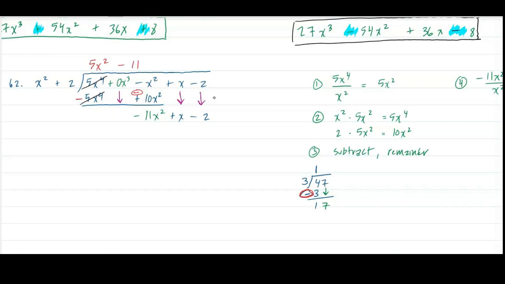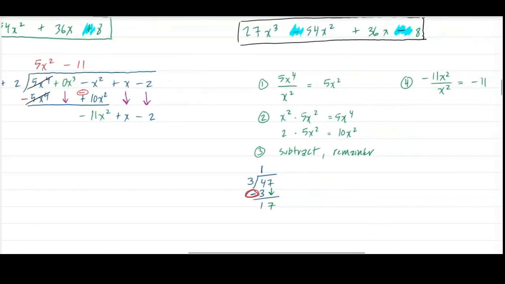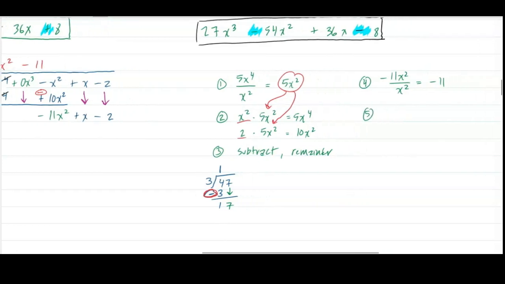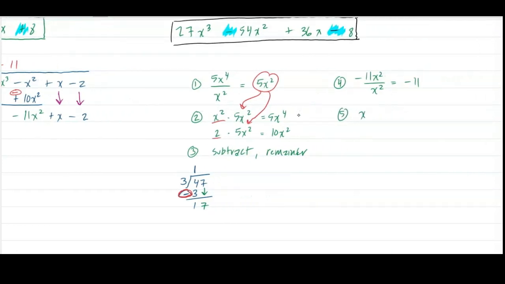And so we're going to go to the top again, and put a negative 11 in that space. Then, what we did in step number 2 is whatever we had found in that first step, we multiplied it by what was out there as the divisor. So you're going to repeat that step again: x squared multiplied by negative 11, and 2 multiplied by negative 11. The first one gives you negative 11x squared. The next one gives you negative 22.